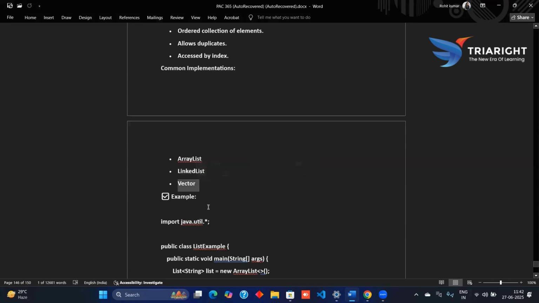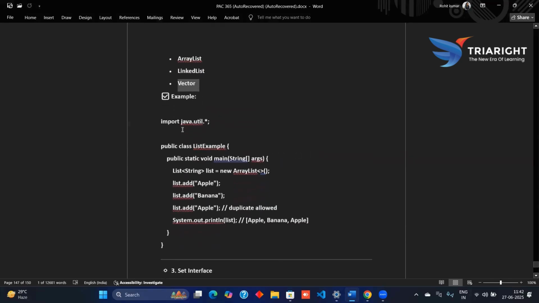Now moving on to an example. We import these collections from the java.util package. It has a class ListExample, and then follows the main method, public static void main(String[] args).